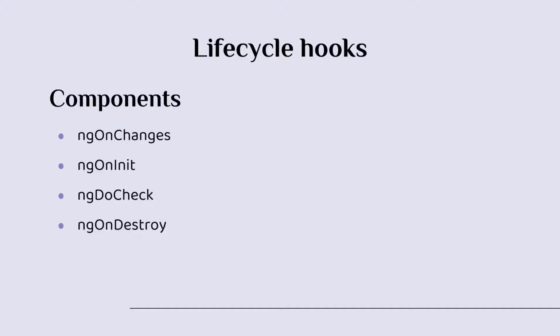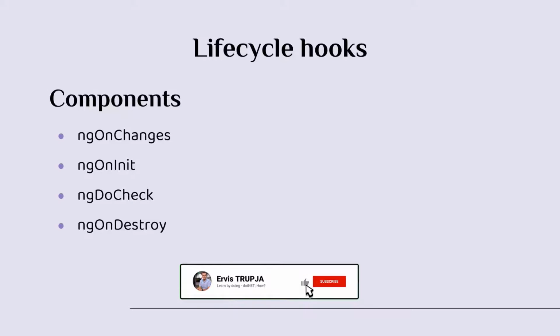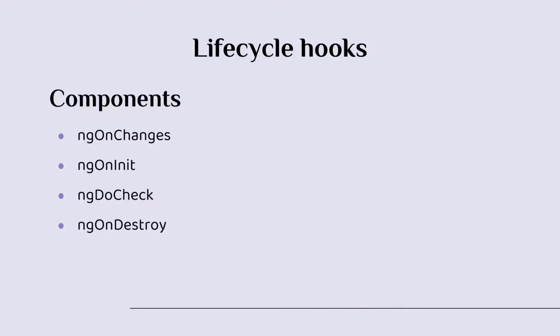Now you can see here that we have the ngOnChanges and the ngDoCheck, and we said that both of them are used to detect changes. It's important to note that the ngOnChanges is called only when the data bound input is changed. The ngDoCheck, on the other hand, is called for every change detection. These are the 4 important lifecycle hook methods that are called.